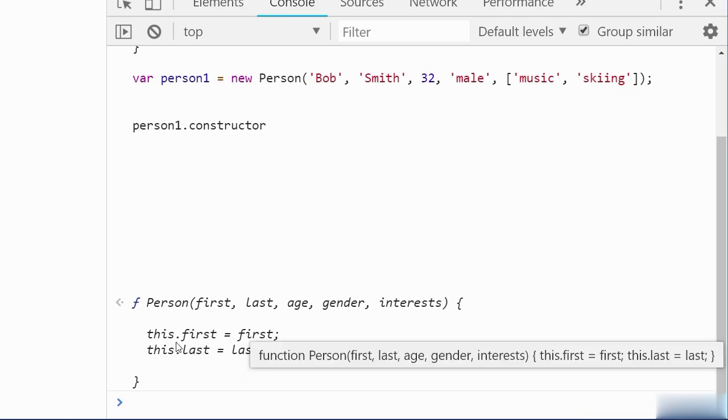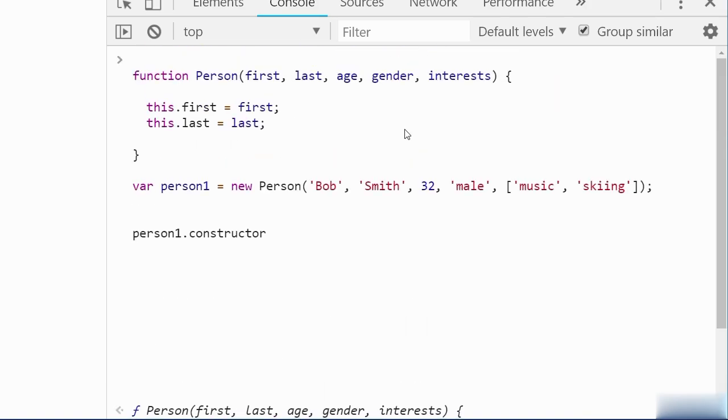The reason it's only showing two properties is because in the constructor function, even though I passed in several arguments or parameters into the function, I only assigned two using this. So you use this to assign properties to the objects.